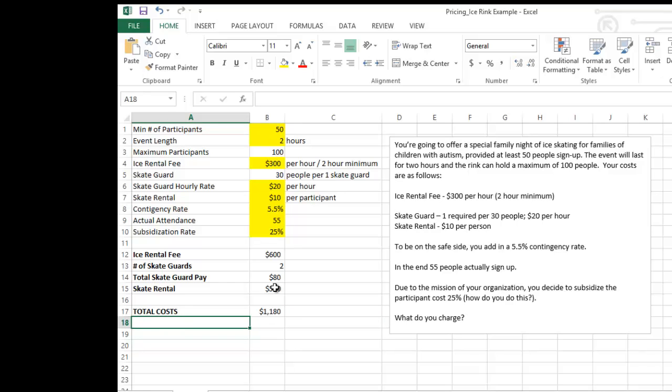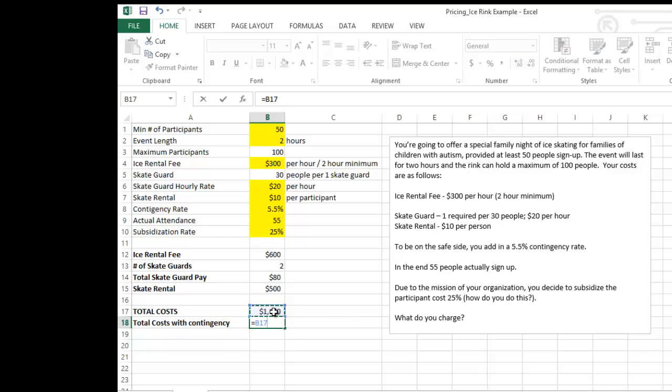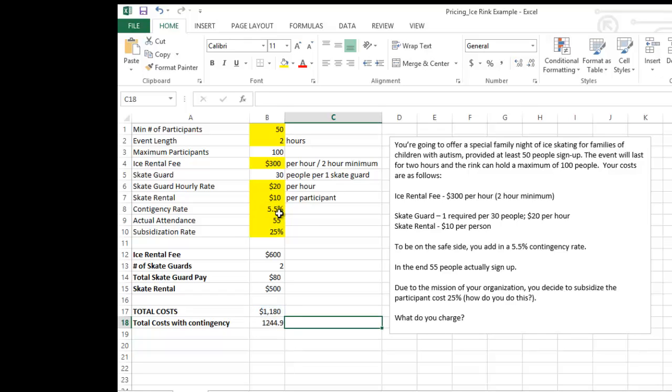Let's tack on the contingency, and as I've mentioned, you can do this either at the cost point or at the price point. It really doesn't matter. The math is the same. Contingency rate is 5%, so I say total costs with contingency. So basically, we're just adding 5.5% to our total cost. So it's simply our total cost times 1 plus our contingency rate. Some of you may like to do that times the contingency rate plus the original cost back in. This 1 plus is just a little bit of a shortcut. Okay, so that gets us up to 1249. I'm going to just fix that formatting, 1245.